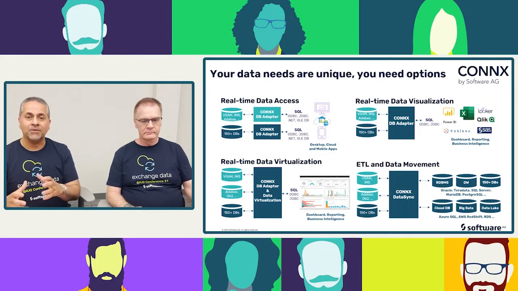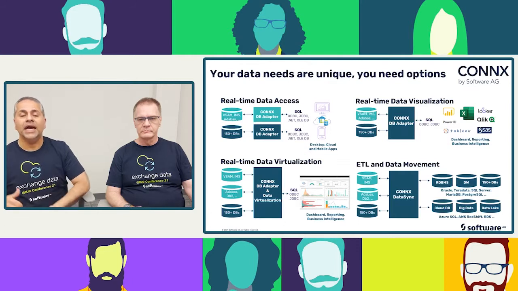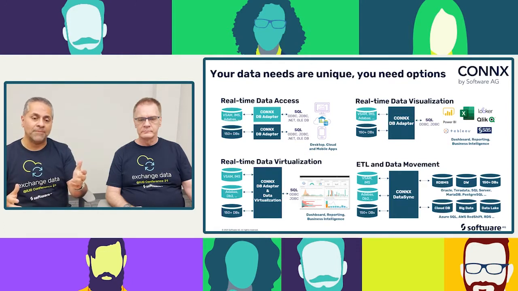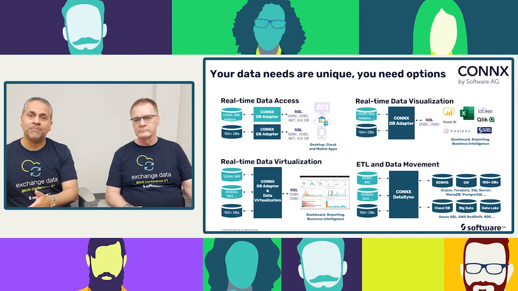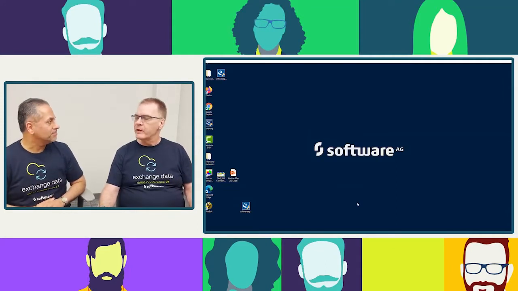And finally, we're going to take a look at data movement with our CONNX Data Sync solution. In fact, that will be the bulk of the demo, and we'll show you how we can move data from any of the 150 supported data sources to any of the 150 supported databases. In this demo, we'll actually look at movement from Adabas, VSAM, to the cloud, to a data lake in the cloud, and then we'll look at movement back from the cloud, again, application perhaps sitting in the cloud, back to Adabas. So at this point, Bill, why don't you show us our data movement solution?